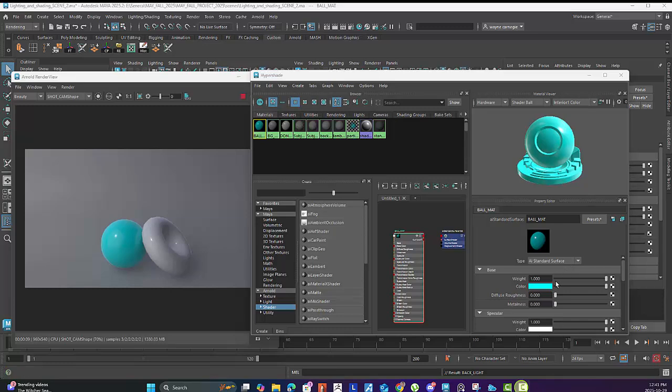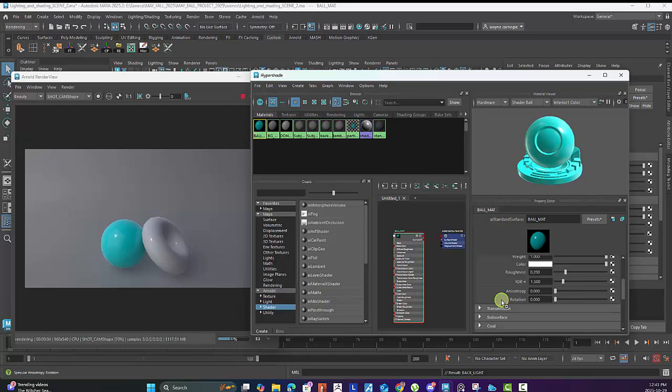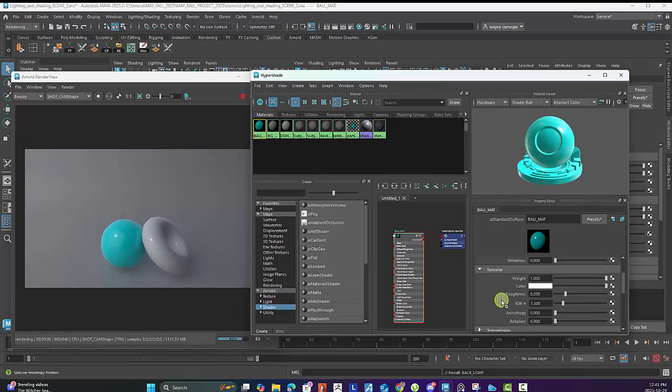Yes, so going down the slider, if you want this to be very metallic, all you have to do is just play around with the slider and it becomes metallic. It's as simple as that. Metallic, non-metallic. Just go down with the specular. So we never mess around with the specular color unless you're doing like gold and stuff.